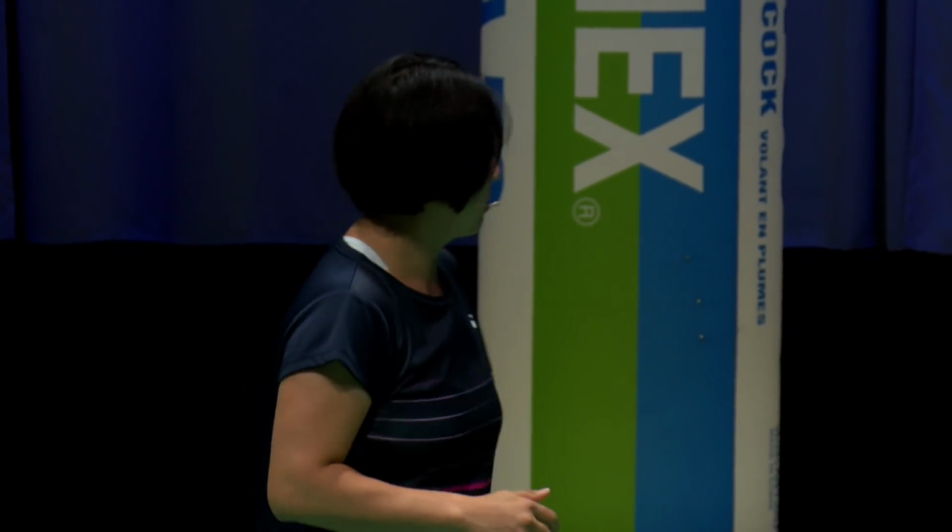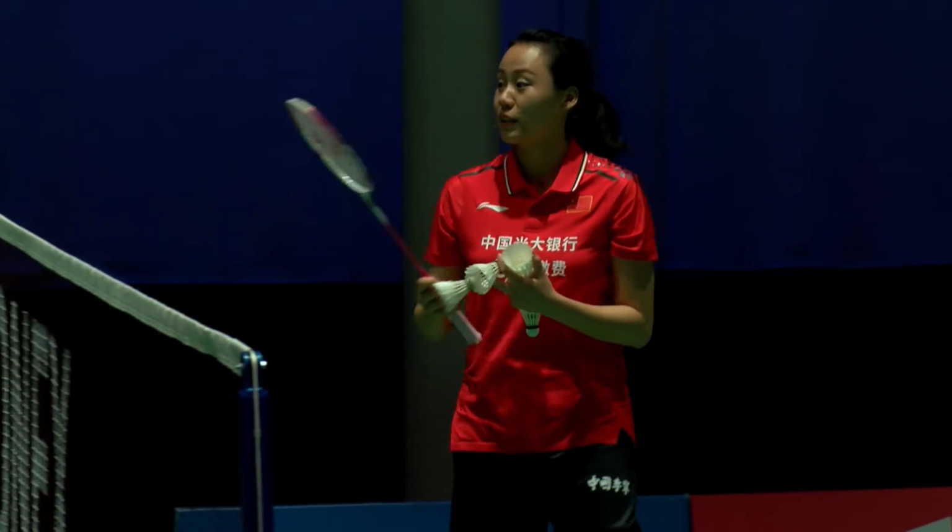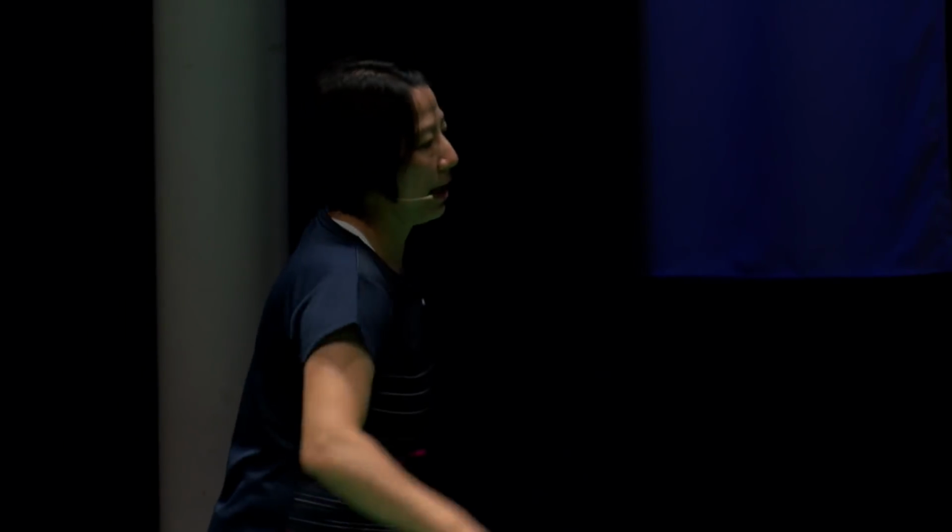when the female player is tapping down in front court, and the variation of the shots and the racket carriage for the female players in front court. So she's going to tap down. I'm going to just drive back.